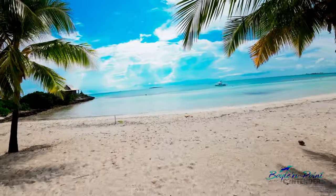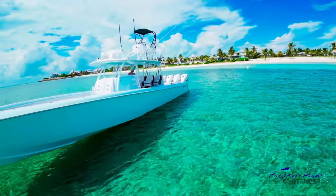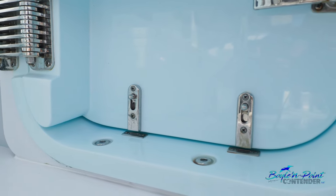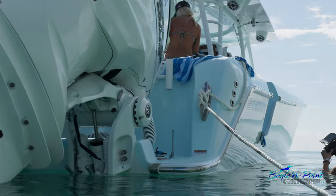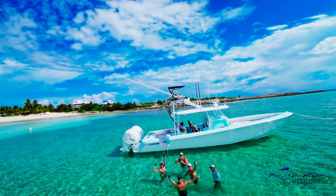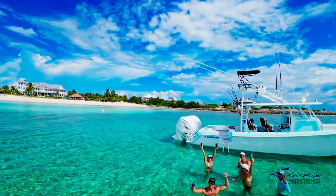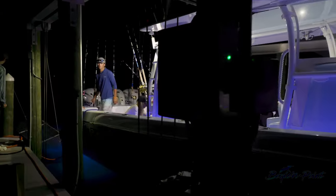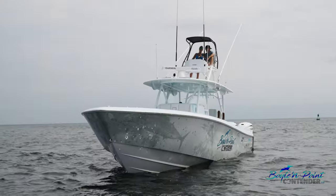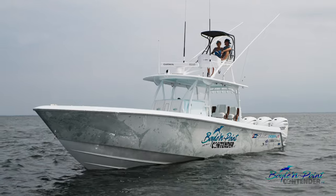With quad engines, we naturally end up with a side door instead of a transom door. I've seen a lot of side doors in my day and this is one of the best — the hardware is fantastic with multiple locking points. When you're diving or at the sandbar, the door opens all the way and the swim ladder goes right down. Whoever ends up with this boat is going to get one of the nicest Contenders ever built — I'd love to have somebody be part of the family.